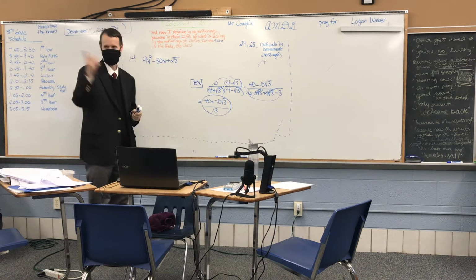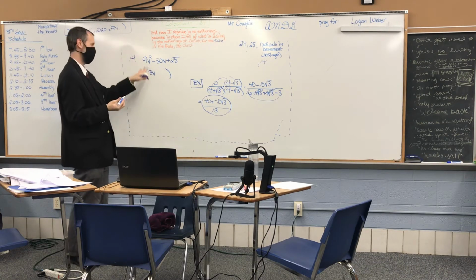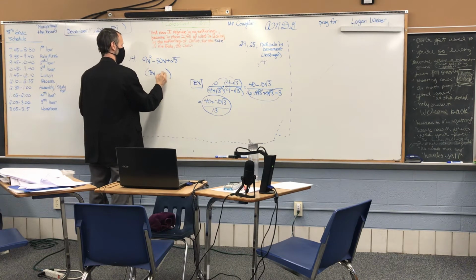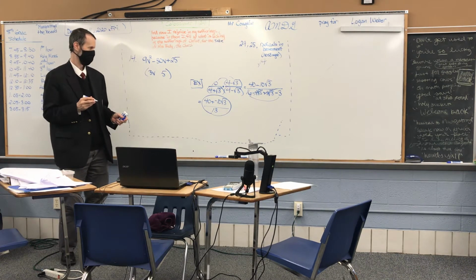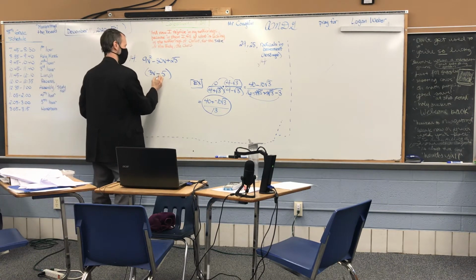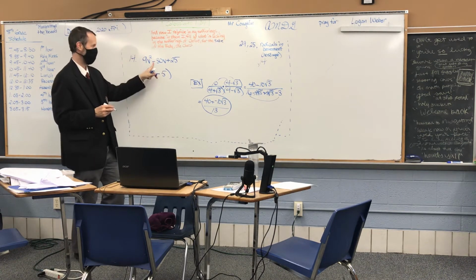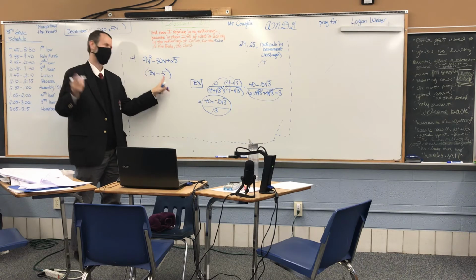Yes, it does. Max, take over again. So 9v squared must have come from what? 3v. They must have squared something to make it, so square the first. What about the last? 5. Plus 5 or minus 5? Minus. Why minus? Because the double product is negative. So if you multiply and get a positive, you'll never get a negative double product. So it's 3 times negative 5 is negative 15, doubled is negative 30.